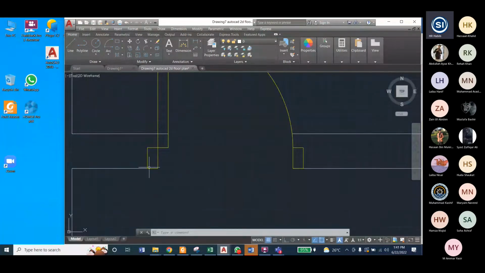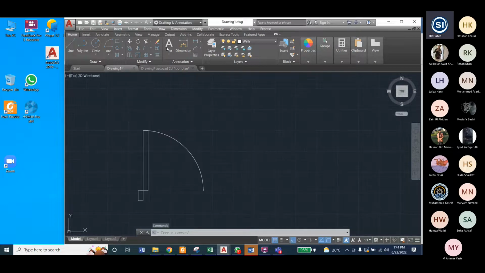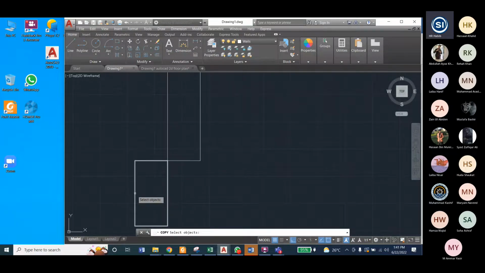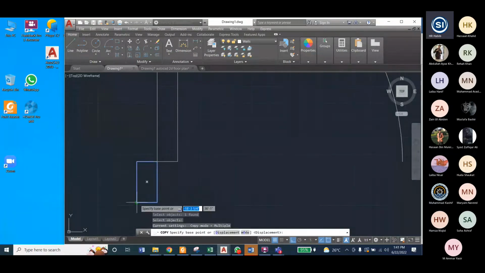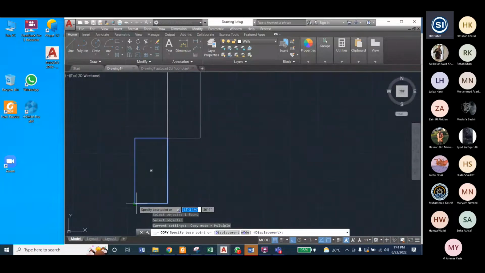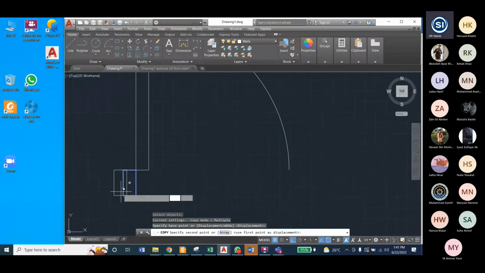How to copy it? We need this point. Left bottom point is, and this is the end point of the curve is same. We will place left bottom corner. We will select, for example, copy. Go to modify, copy, and we'll select this rectangle first. Press enter and specify base point. Base point should be left bottom, and this should be placed in the.